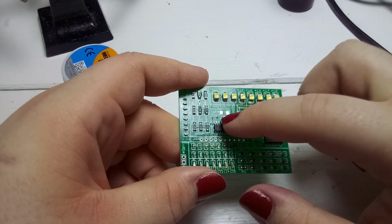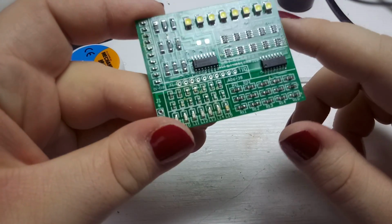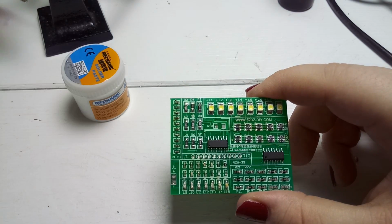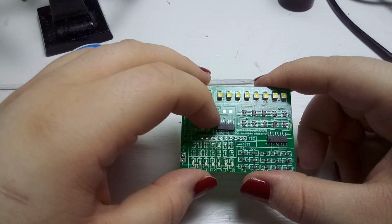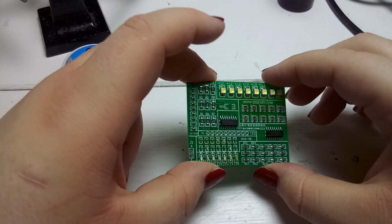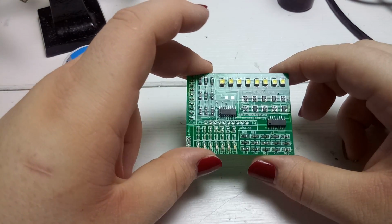And I will also insert a, I think it's a 1K, 102, yeah, 123. It's a 12K resistor, so I have to search for a 12K resistor. I will just use a THT component, remove the legs, and solder it in place. And that should be fine. So I will do that and come back afterwards.